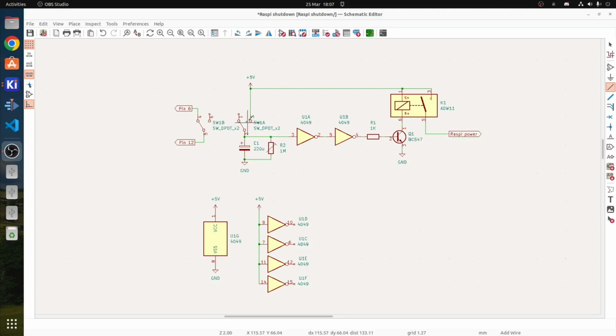Now, when we switch back to off, the Raspberry Pi gets the shutdown signal and starts its shutdown. This capacitor then starts to discharge via a little pot, R2, which holds this circuit on for a few seconds. Actually, with this being 1 meg and this being 220 mic, these were just values I started with.